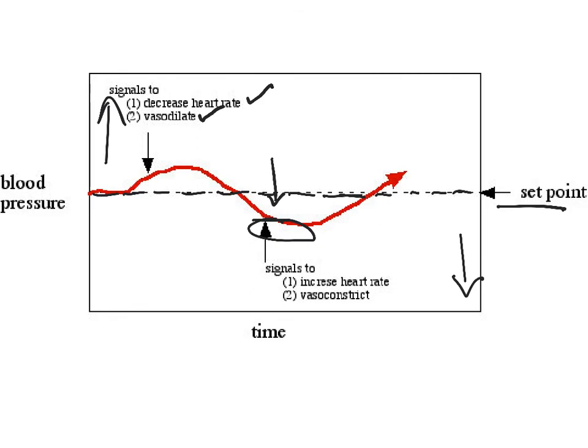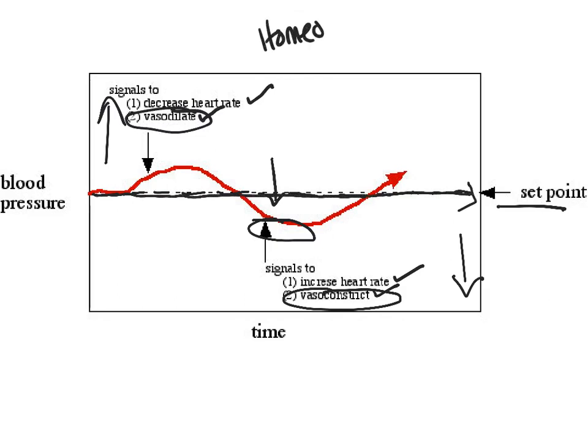But if that blood pressure gets too low, like you see right here below that set point, other enzymes signal the heart rate to increase and cause the blood vessels to constrict, to get narrower in diameter. So those enzymes involved in making blood vessels wider and making blood vessels narrower help to regulate our blood pressure right around this set point, helping to maintain that very important state, homeostasis.